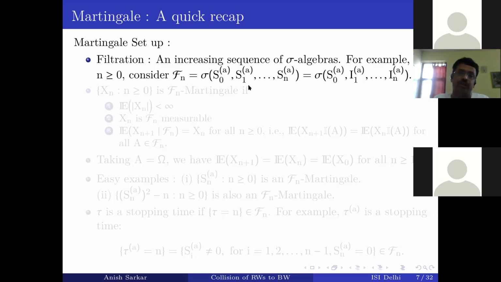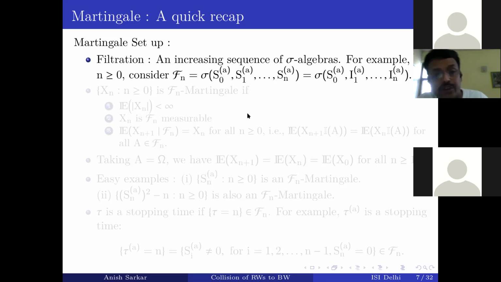Now, of course, why is this increasing? That is clearly because the (n+1)th set you can think of as H, which is in n plus 1 dimension, cross R. So any set in F_n, (S_0, ..., S_n) in H, is the same as (S_0, ..., S_{n+1}) in H cross R. So that is essentially the argument why it is increasing.